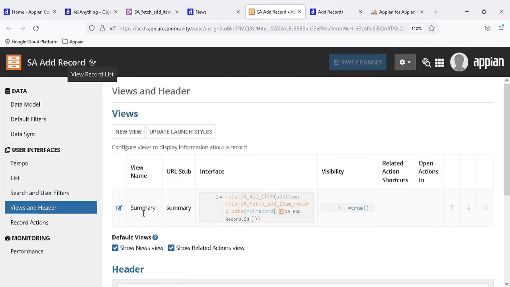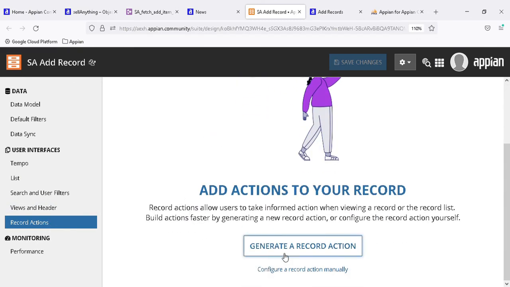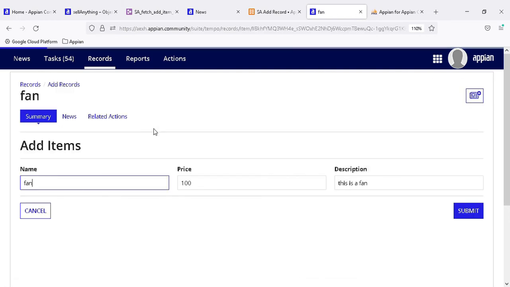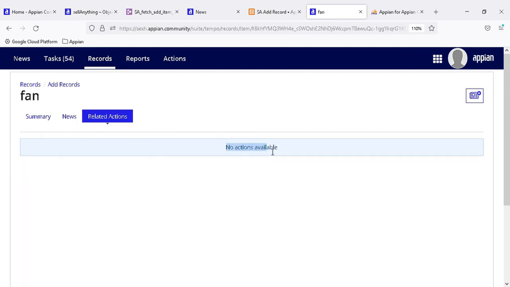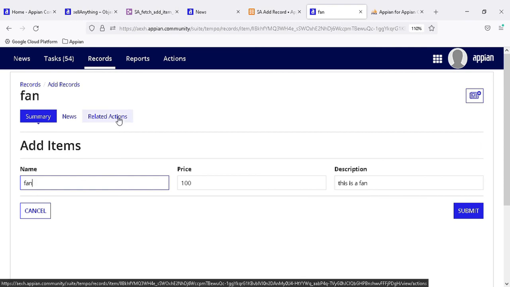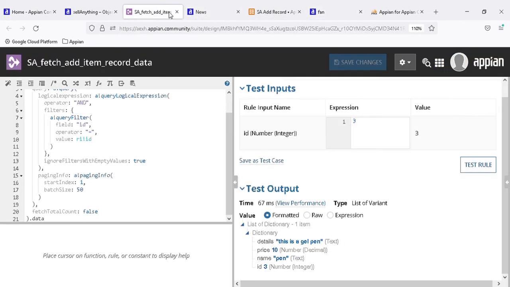One more thing is there in the record's related action. We have not used this, but let me tell you what this is and why we are using it. Actually, if we wanted to modify some details of the record, we can use a related action and attach the process model to it. So the process model will run and take us to a different process where we can edit and write that into the database. So these are the cases in which we use related actions. Okay, so this is a related action.